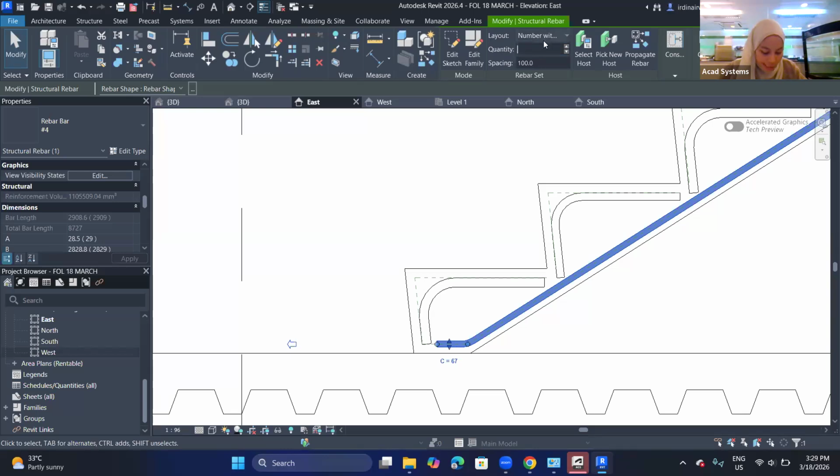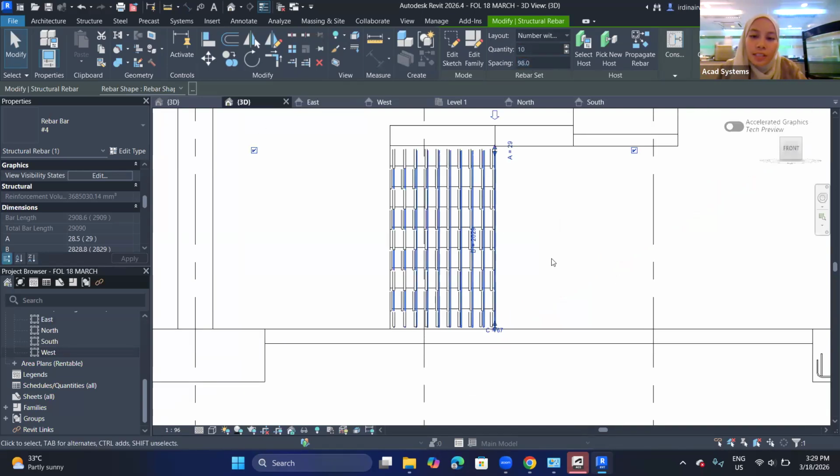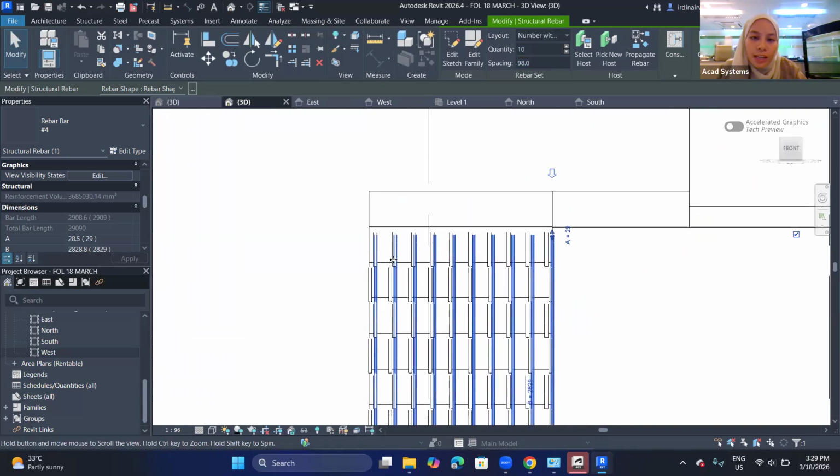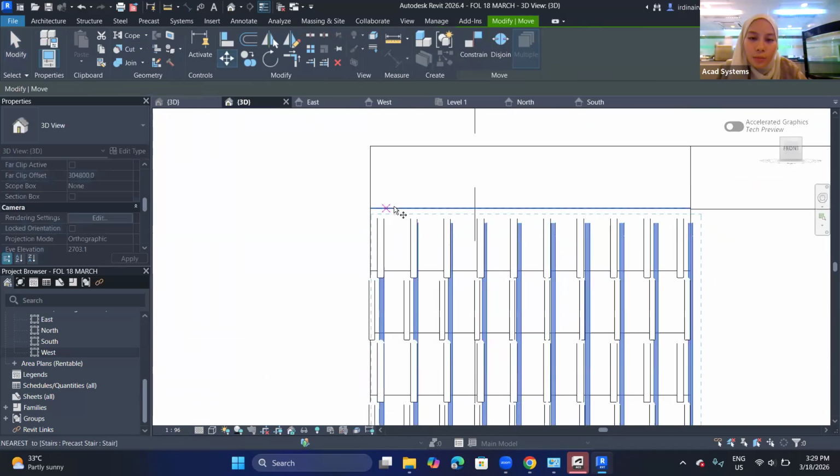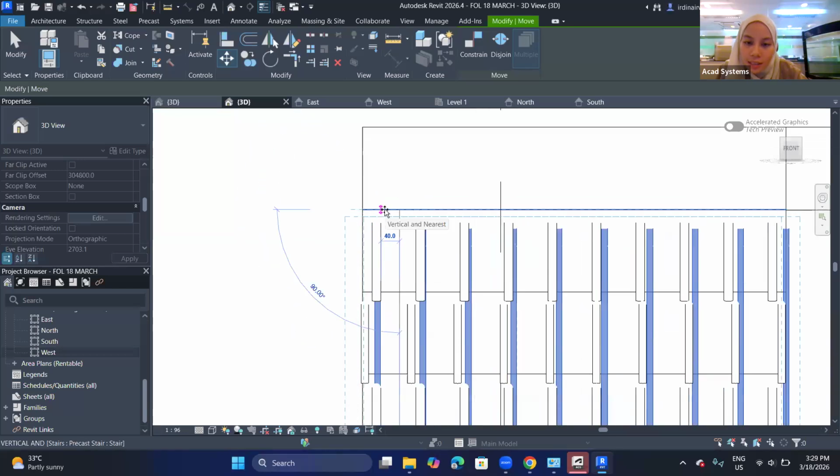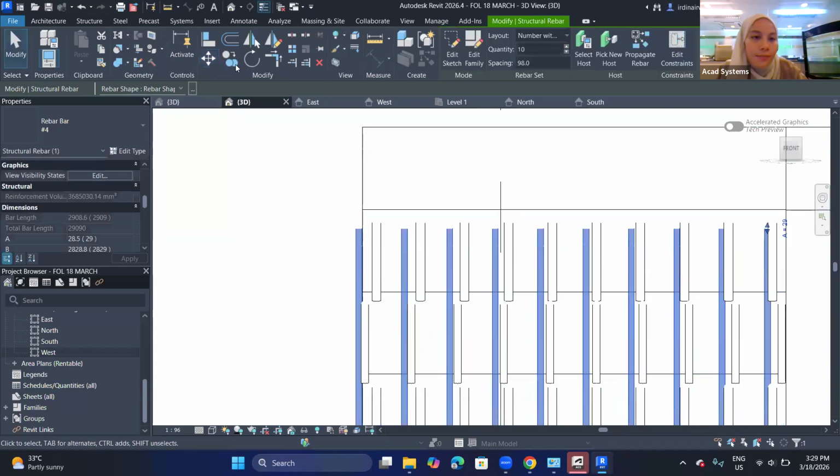The quantity is 10, and then the spacing is 98. And then check in our 3D. You can adjust, you can move in our modify button. You can click it and slightly move it to make sure it doesn't connect.